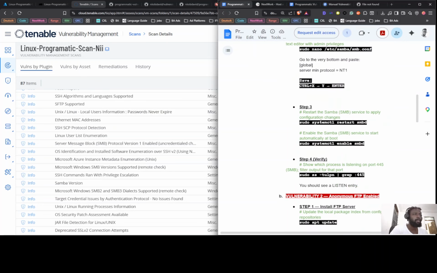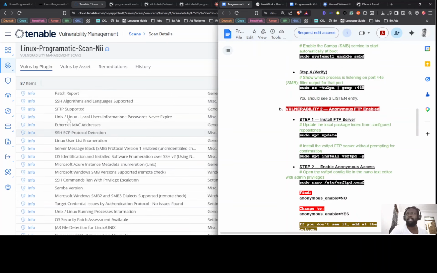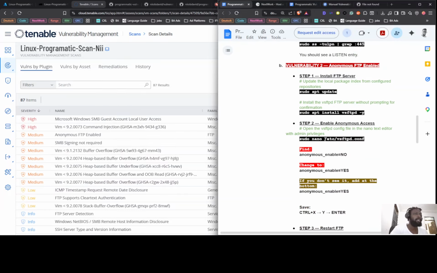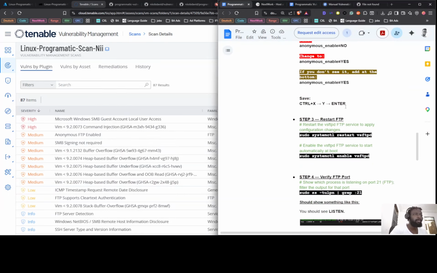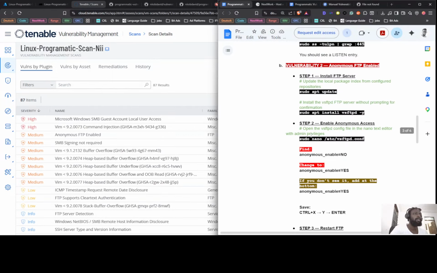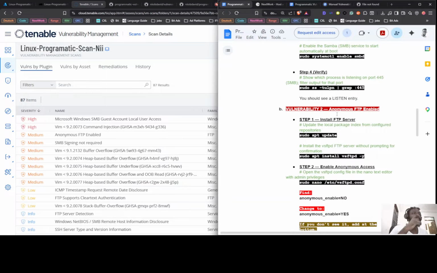The next vulnerability was anonymous FTP enabled. We could find right here. And then the FTP server here. Yeah, so it's 2 main vulnerabilities.